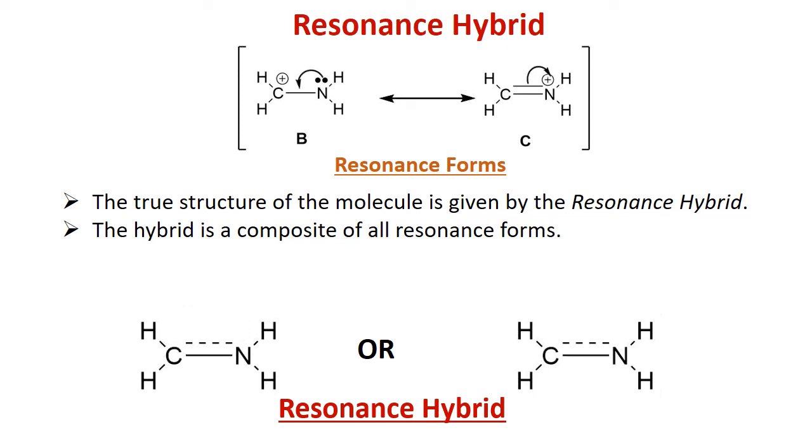Charge comes next. Between the two structures, the positive charge is either on the carbon or on the nitrogen atom. To capture this scenario, we include partial charges on each of these atoms, as seen in structure 1. Alternatively, we can enclose the structure within square brackets and show a positive charge outside to indicate that the charge is spread over the delocalized area. Resonance allows certain electron pairs, and hence the resulting charge, to be delocalized over two or more atoms. This delocalization of electrons enhances the stability of the molecule. A molecule is thus said to be resonance stabilized.